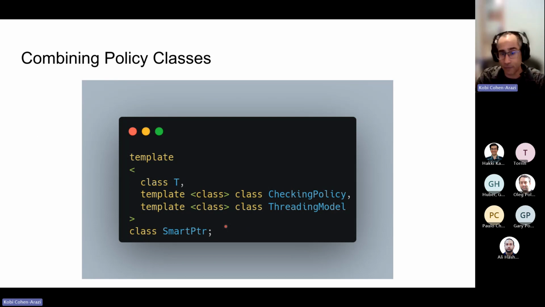And you can also have a threading model. Think about atomic increment, atomic decrement, and all of that versus no atomic, no threading, where it's single threaded. By the way, back in 2007, that was one of the options for C++11 smart pointers, a template with policies. But the problem was it was very hard to convert one smart pointer to another smart pointer with different policies. So this proposal didn't actually win, as far as I know, talking with people back in 2007. But that's one option. So let's see how we can use it.